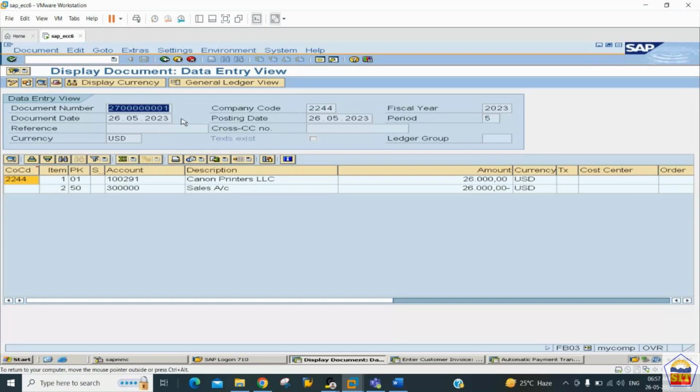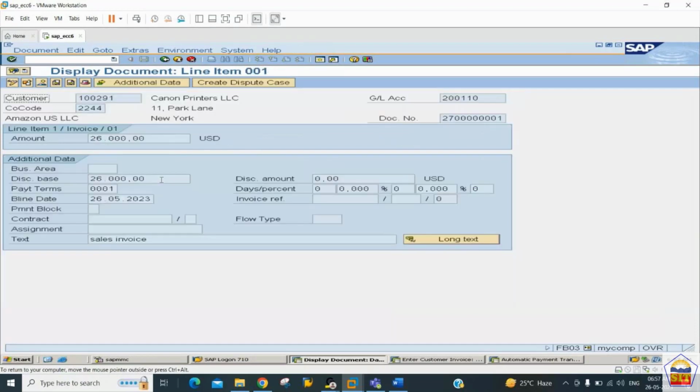Now if you double click on the line item for your customer, you can see this is your subledger and this is your main ledger. The posting of 26,000 which you made to your subledger 100291 has also been posted to 200110, your reconciliation account.